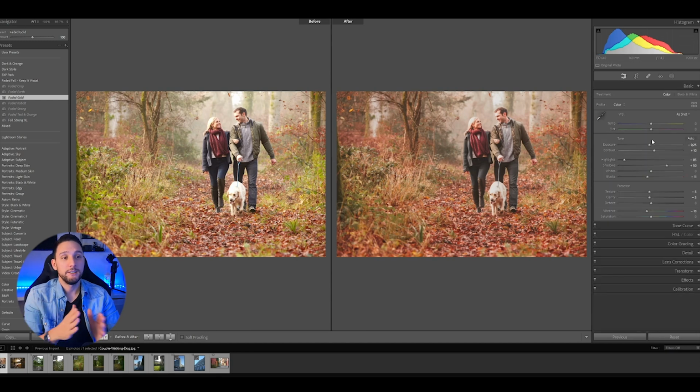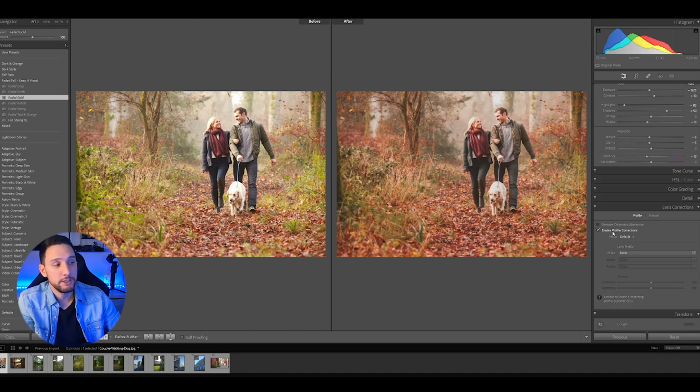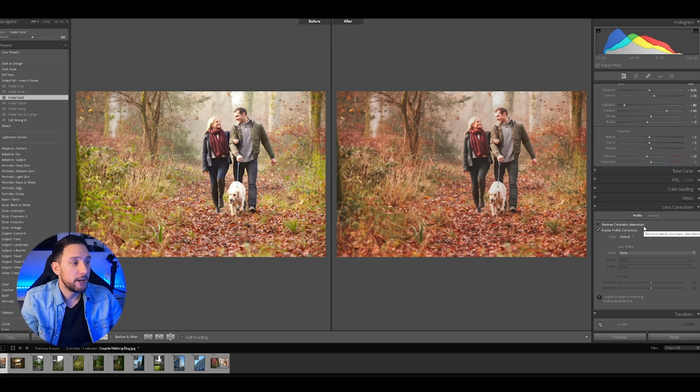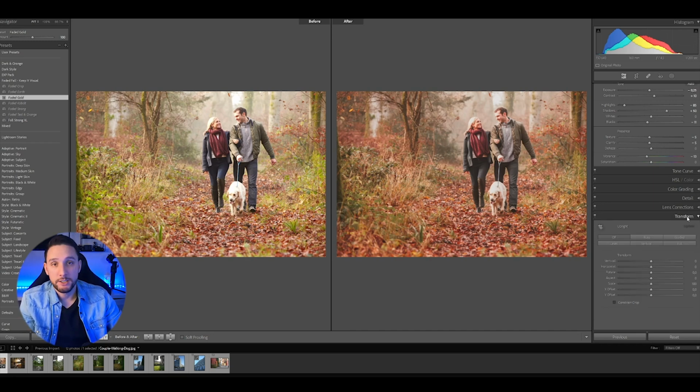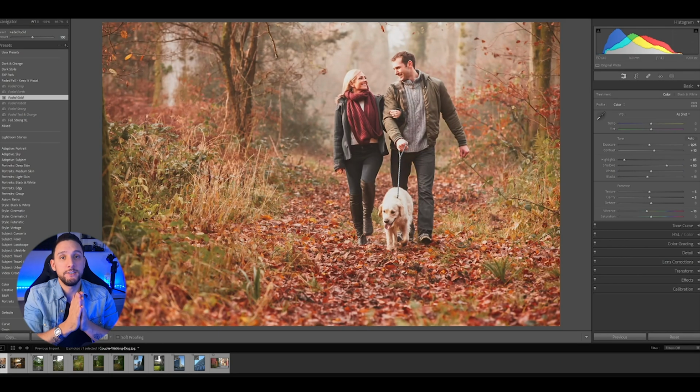To sum it all up, this is what you need to do with any preset you use here. You would adjust the exposure, contrast. You would probably go into the detail, play around with the sharpening and noise reduction, lens correction to correct all the distortions or chromatic aberrations. Yeah, that's pretty much it. Transform maybe and crop it to your liking. And then it's done. Easy as that.